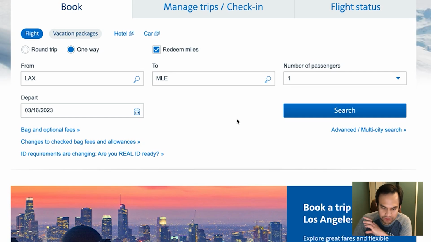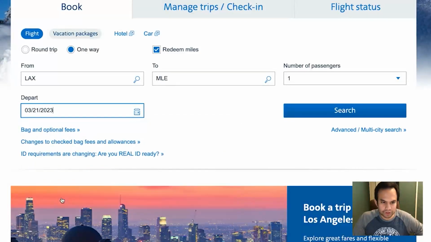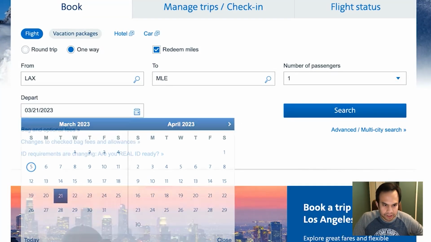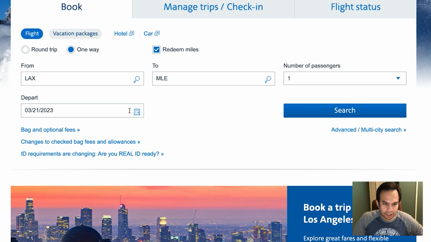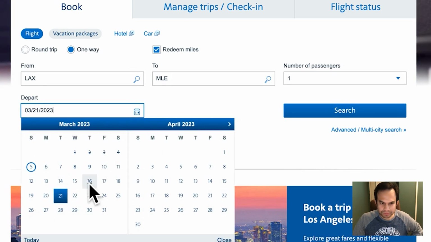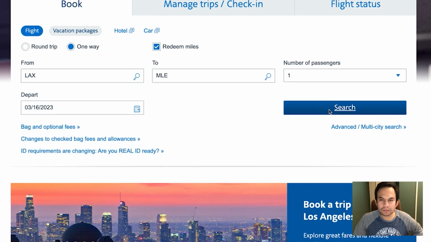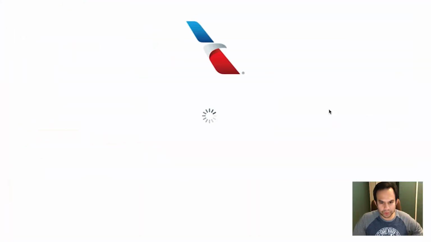They just changed this a few months ago. This year is 2023, but earlier in 2022, you could see availability way in advance, like months in advance, but they just recently changed this. What you need to do to check availability is just click on this, and we're just going to select any dates. So let's do that. Then it'll take you to this window.